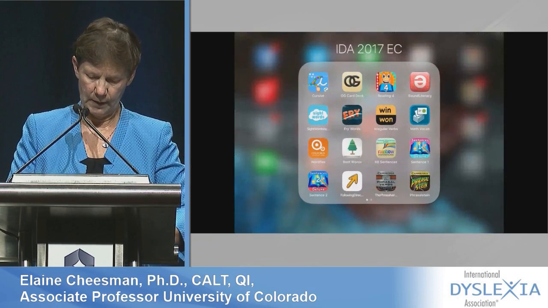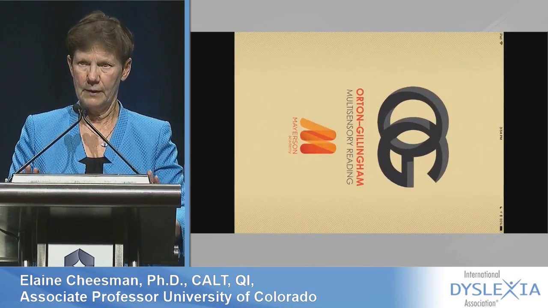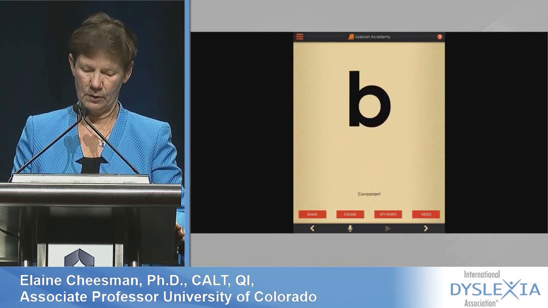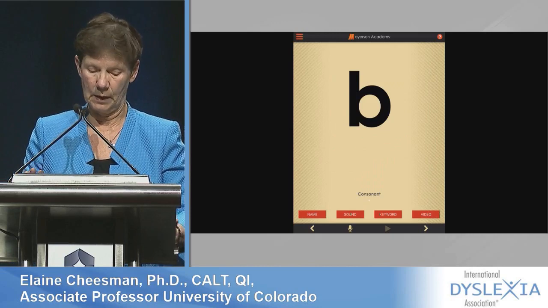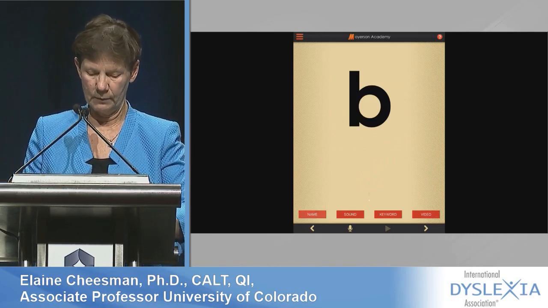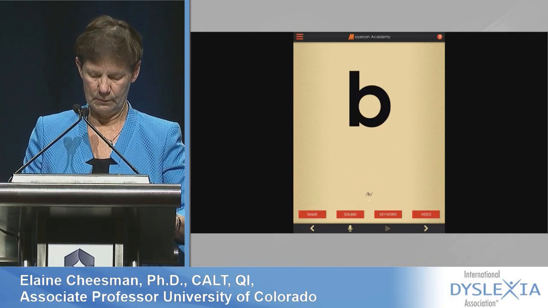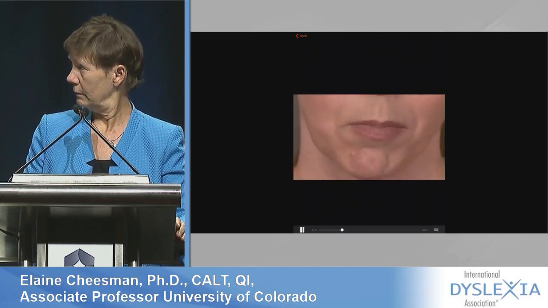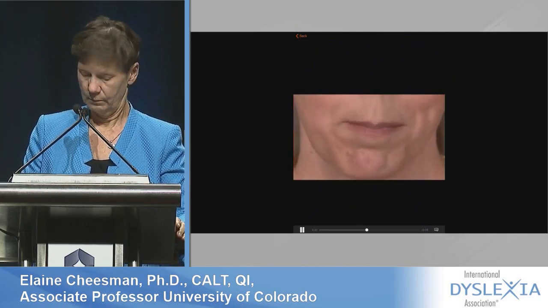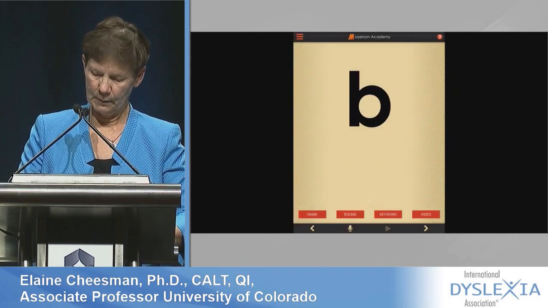So the first one I'm going to show you is just the OG card deck. This is free. It's courtesy of Meyerson Academy, which is really nice. Thank them a lot. So you get the name of the letter, B. You get the sound, B. You get the keyword, bat. And you get a video. B. Bat. Which is way cool. And then I'm going to go back.